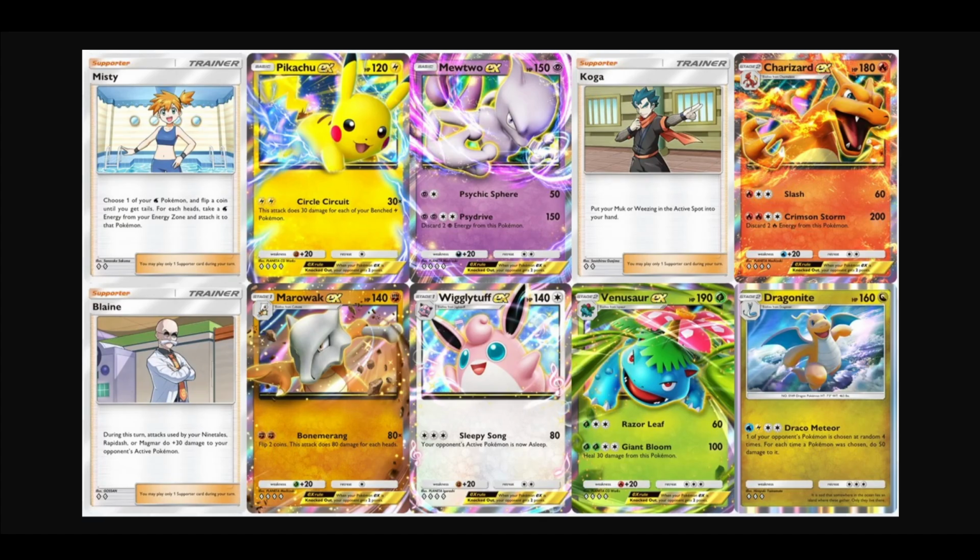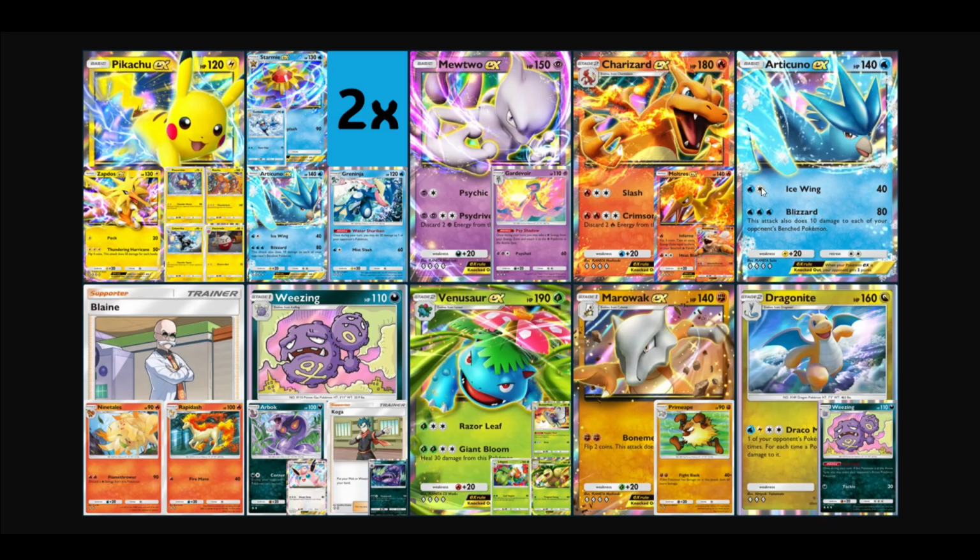I think it's better than Dragonite. I don't think it's a great deck. I think there's a pretty clear difference between Articuno EX and Charizard EX for me, but it's still solid, and I expect this deck to be played a lot in the Winstreak challenge as well.